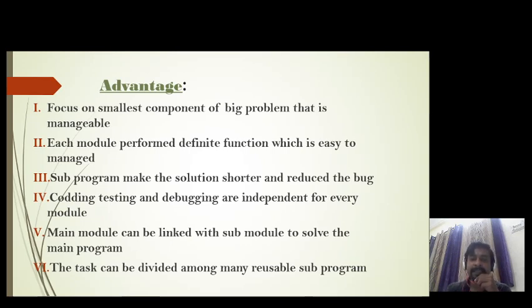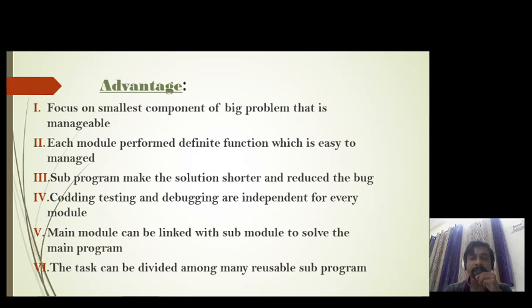Coding and testing, as well as debugging, of an individual small independent program is quite efficient and easier compared to testing and debugging of a big program. The main module can be linked with the sub-modules to solve the main program task. The task can be divided into many reusable subprograms.